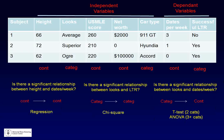Great. Thanks a lot, Dr. Erinjeri. I think you alluded to another talk we might have in this research lecture series down the line, which will hopefully address some of these IR registries. But along the lines of data and data collection, this next question comes from Janice Newsome, talking specifically about the data that is collected. How do you own your data, especially if you transfer to another institution?